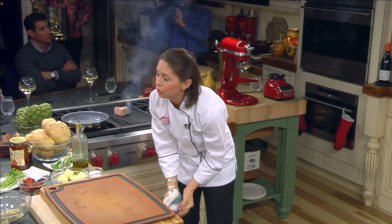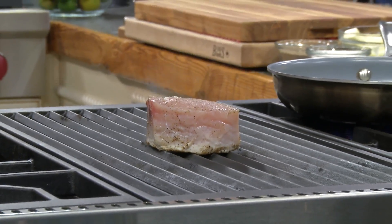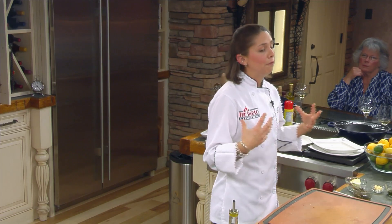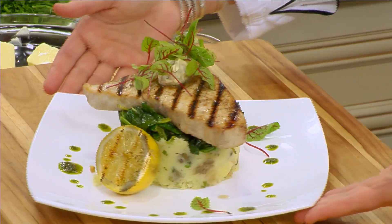When you're dealing with swordfish specifically, you want to make sure that this fish is cooked all the way through. You've probably noticed that whenever you order swordfish, you are never asked for a temperature — there is a reason for that. It should be cooked between medium well and well done. Swordfish eat other fish, and the fish that they eat live on the bottom of the ocean. There's stuff in the flesh, so we cook it all the way through so that none of that stuff gets to your table.